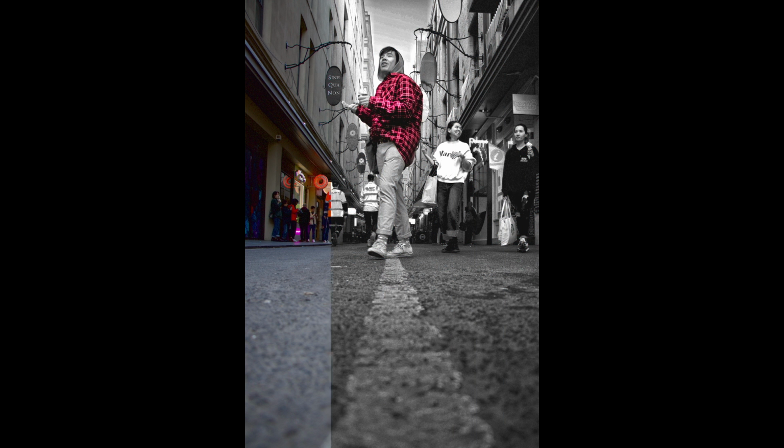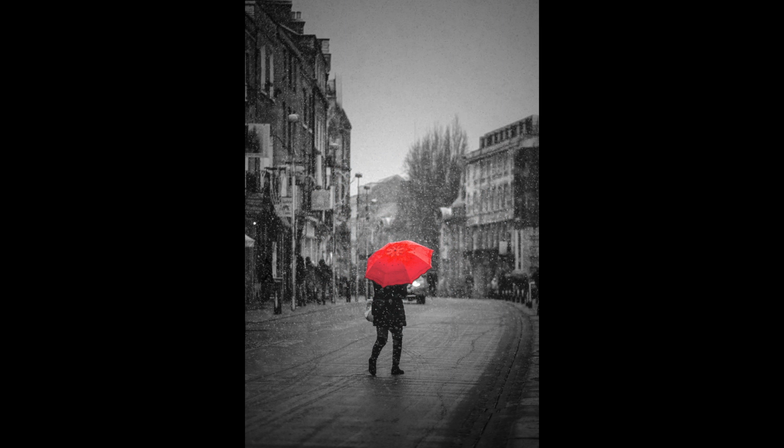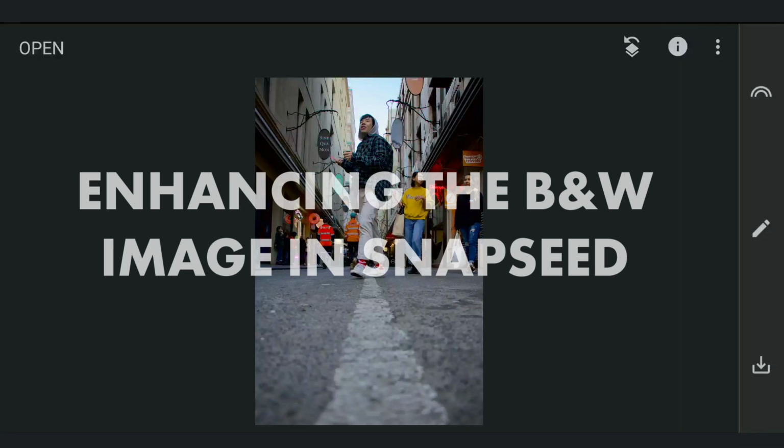Today we are going to try to turn any image to a red popping black and white image with Snapseed and Lightroom apps. Here in Snapseed, we'll first try to isolate the color of the shirt.